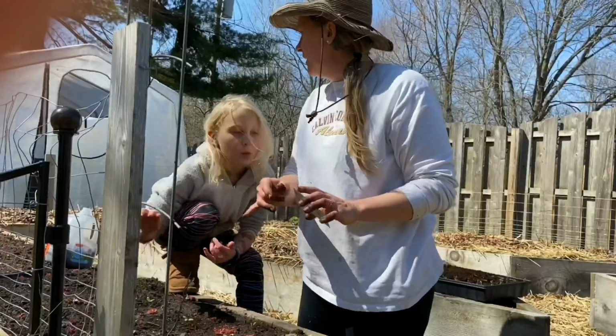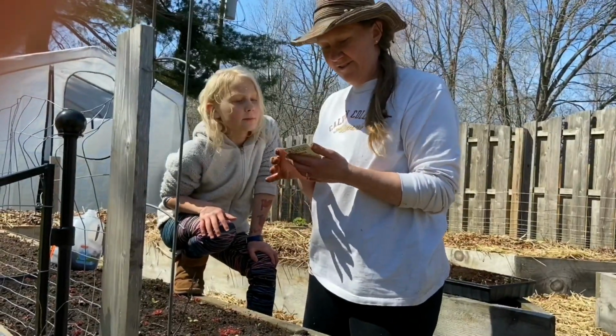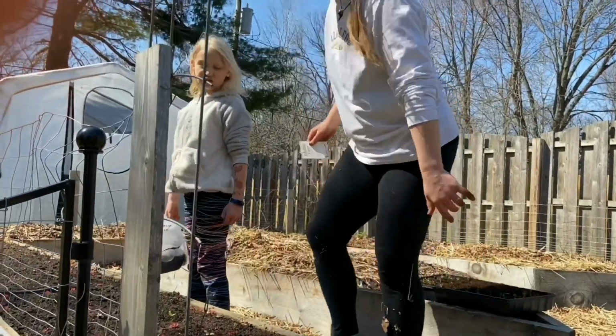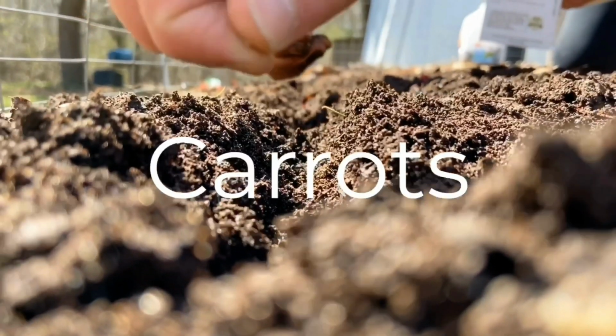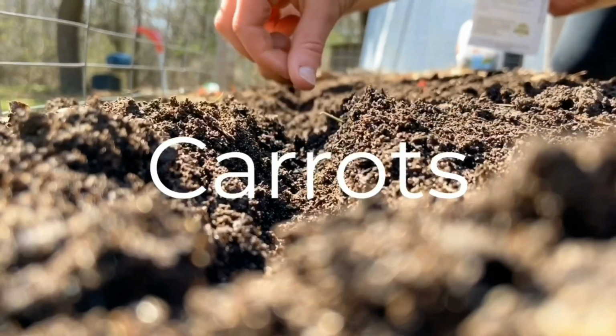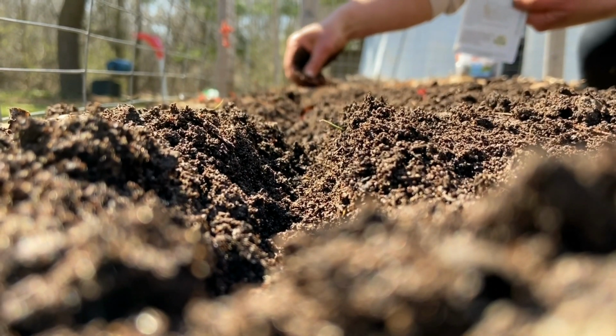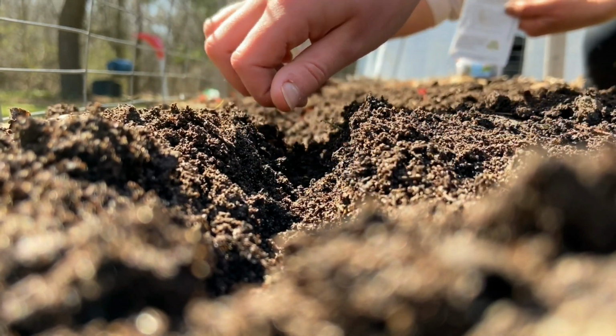Watering, we are putting on a lot of water to make sure that the seedlings get off to a good start. Carrots. Ooh, I want help. Okay. We're gonna plant these down here. Spread them every couple inches. I don't know what inches are. I don't know how big they are. We're doing it every couple centimeters.